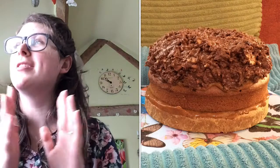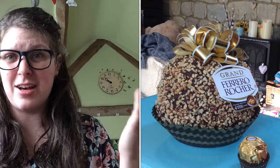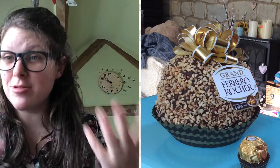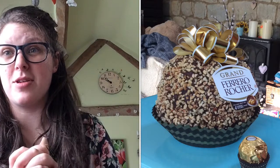Amazing! It was so nice. Going back to the giant Ferrero Rocher — it's really nice, it lasts for ages, it can last a whole month in the fridge. You can cut it in slices and have it with fruit and natural yoghurt. As it gets older it becomes more intense, but it's even nicer with fruit and yoghurt. It's a really fun one if you want to go crazy chocolatey.